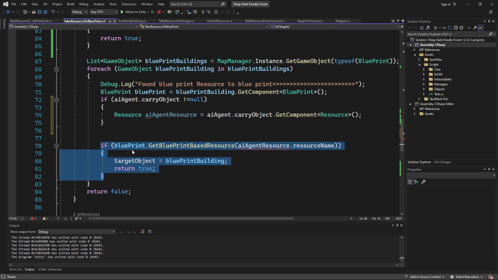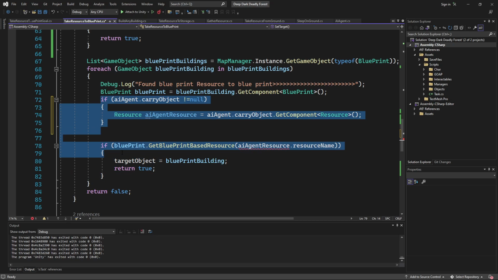Shoot. This is finding a blueprint based on what they're carrying.